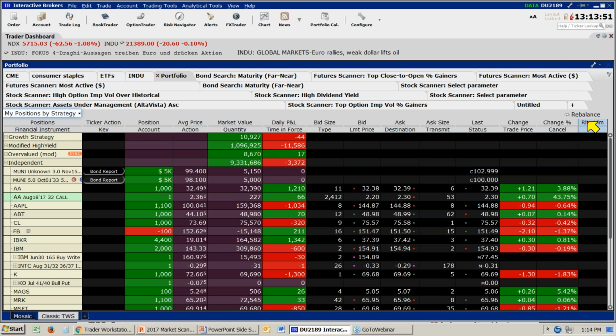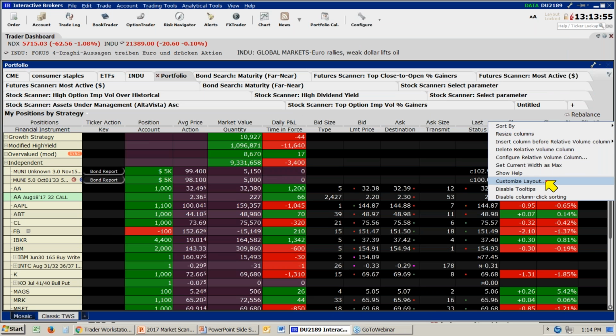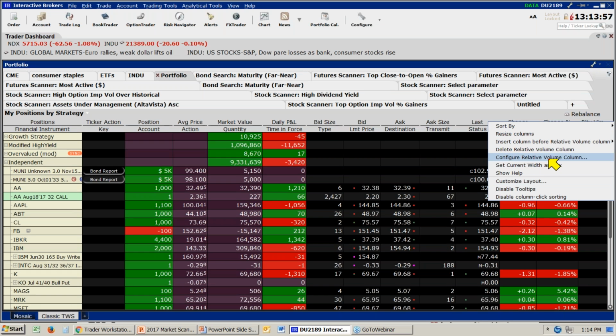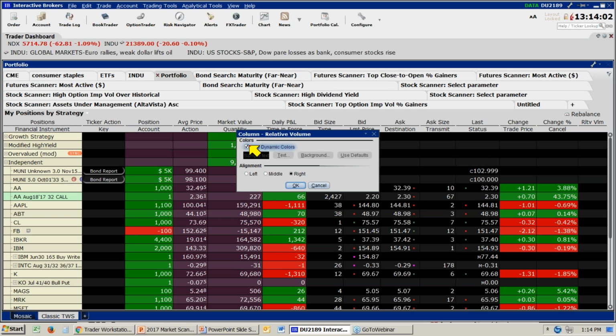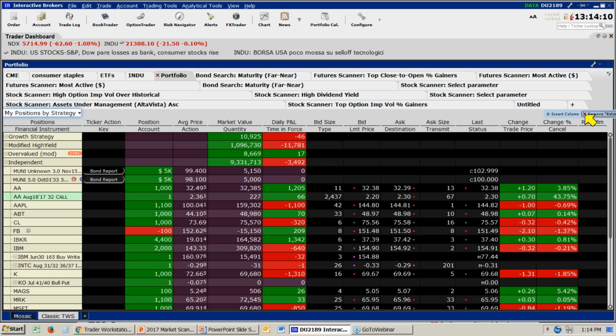And now notice if you right click on that column, you may be able to customize the layout or configure that particular column, but that's really just a matter of what's included in here. There may be certain restrictions. There might be some other information that you need to set up, so do contact our customer support team.